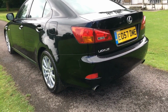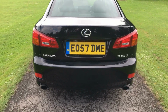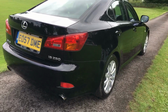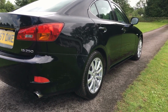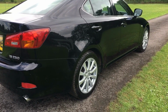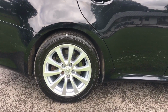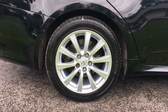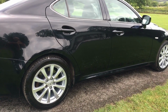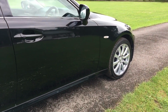Coming on to the back of the car here. They really are good looking cars, and in black they're particularly sought after for fairly obvious reasons. Coming on the offside again, very clean and tidy in the panel work. Full set of Bridgestone Potenzas on the car, which is a really good sign of ownership. I mean, it's been beautifully looked after, this vehicle, mechanically. As I said, bodywork wise, really nice.